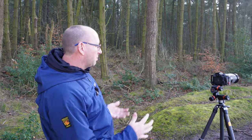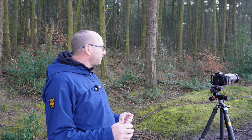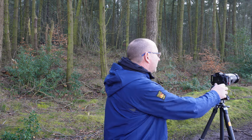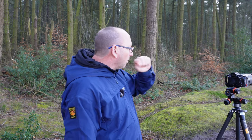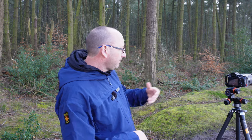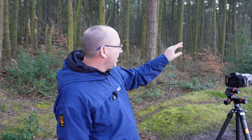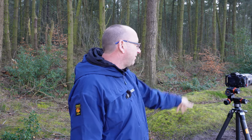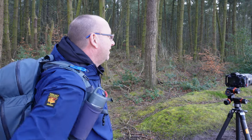Why I've stopped here is there's a couple of things. I'm in at 135mm. There's some foreground rocks that are put on the bottom third of the image. We've got some rocks in the foreground that are about 20, 30 yards from me. That's my foreground. We've got some lovely interesting trees on the left hand side, and we've got some beautiful light down there in the distance. And the next thing you need to do is just keep working it. Keep moving up and down and working the shot.